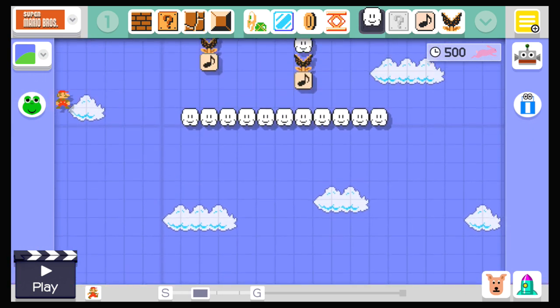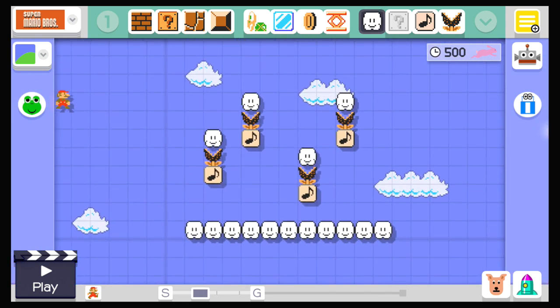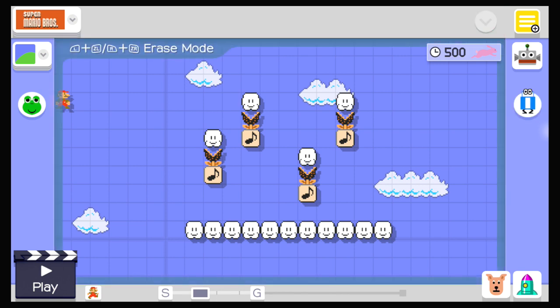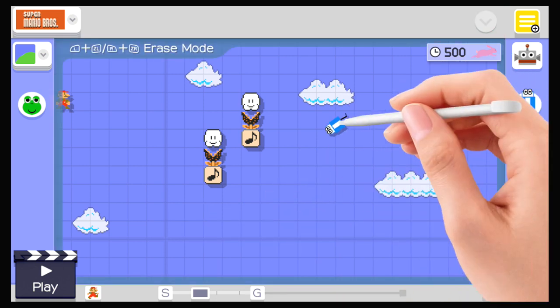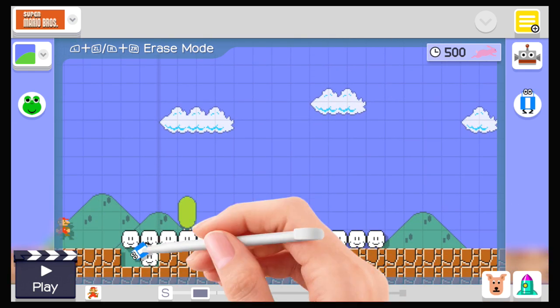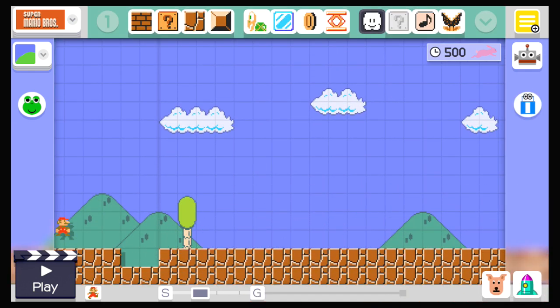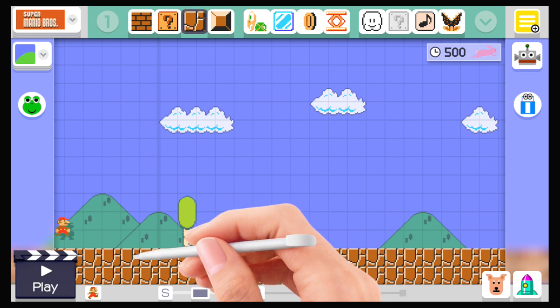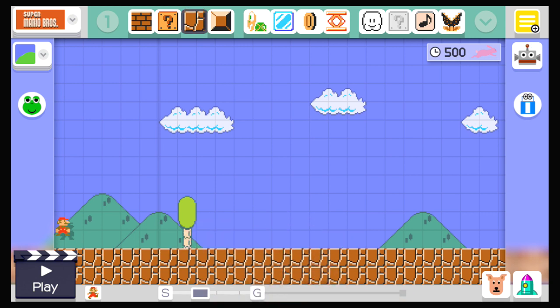The only thing you're not going to have is timing, and that's something that you can only do through trial and error. After you've got the first few bars of your song in, you'll be able to work out roughly how many squares per beat, and that'll make it easier as you go on. You'll be able to speed up your music level process. So that's the basics covered on how to make your songs, but each enemy does make a different note.